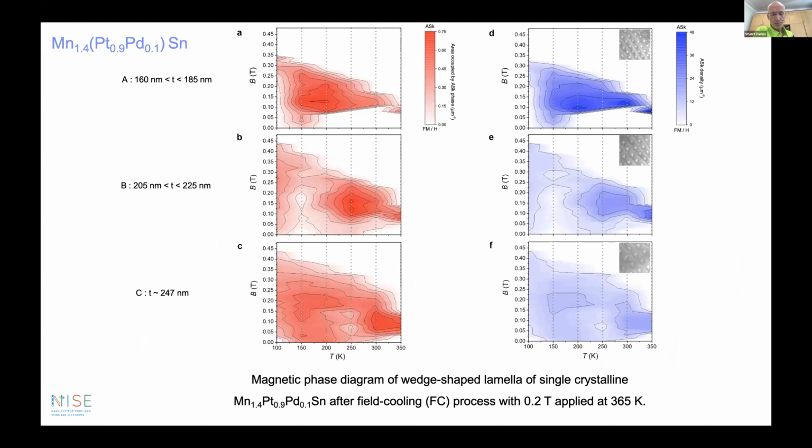This is summarized in this slide. You can see here, A and B just correspond to looking at the area occupied by the anti-skyrmion phase, or the anti-skyrmion density. But in both cases, the vertical axis is the magnetic field from 0 to 0.45 Tesla, and the temperature is varying from 100 to 350 Kelvin. And you can see we can see these anti-skyrmions over a wide range of field and temperature. This is the most important point, irrespective of the thickness. But there is some important thickness dependence I want to come back to.